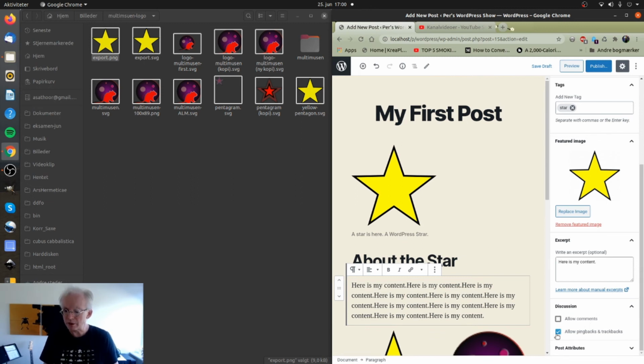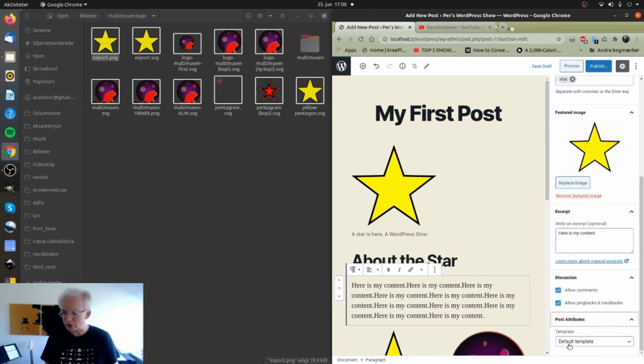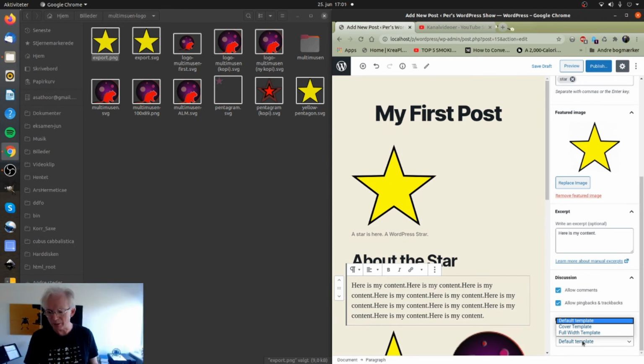If you don't want to communicate and you only want to have a monologue, then you can just disable these options. I'll just leave them as they are. And then we have some post attributes, like what kind of a template should we use? And actually you can make the template yourself. In this case, I'll just use the default template, and we can see the other ones in a moment. But right now, I think that my post is finished.